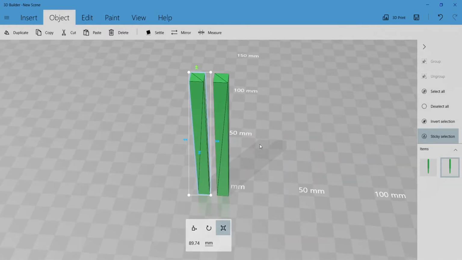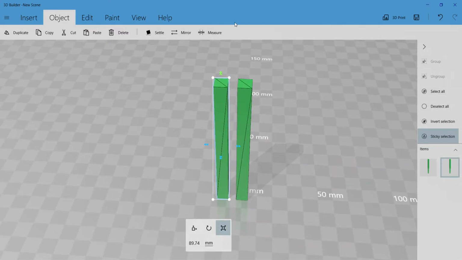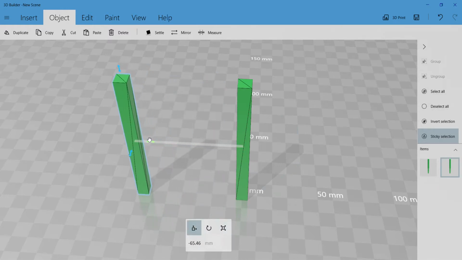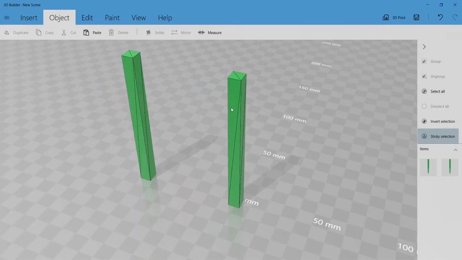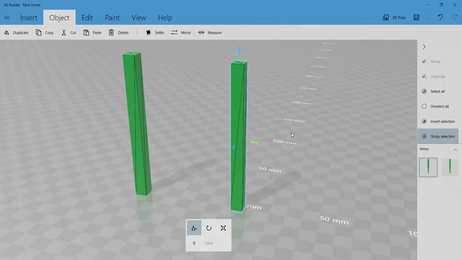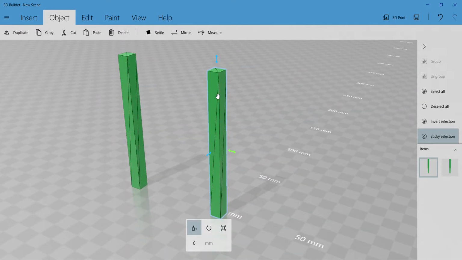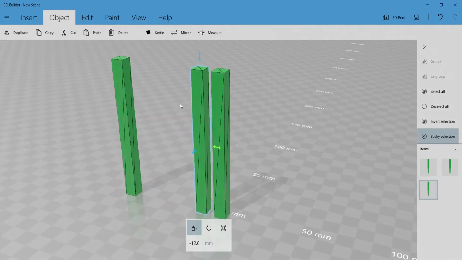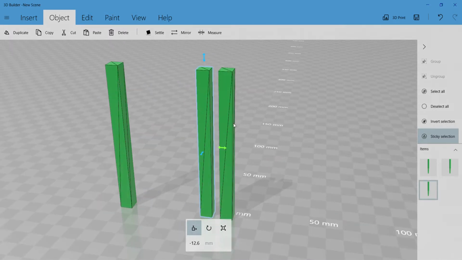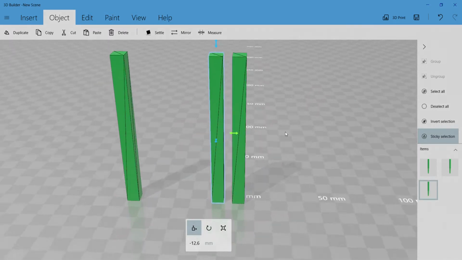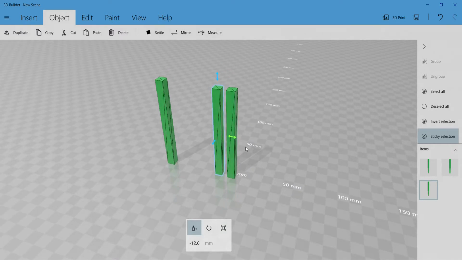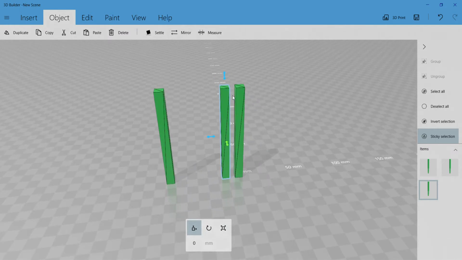Now, there is a problem when it comes to duplicating that I'm not a fan of. So first, I'm just going to move this to the side. So now I have two legs, and let me click on this. Now the problem with duplicating in this that I'm not a fan of is when I select it and then duplicate it, it always moves it to the side, and I do not like that because now when I try to move this down, well, this is already not aligned to this.